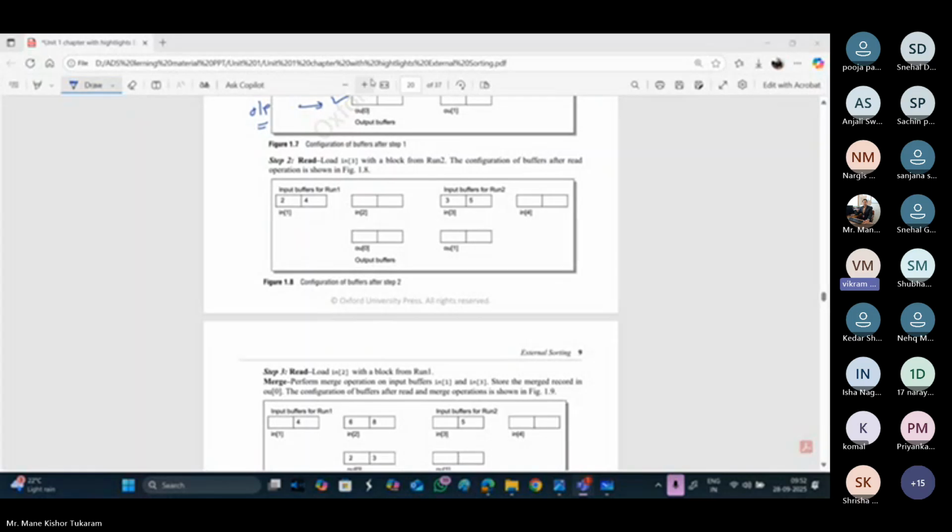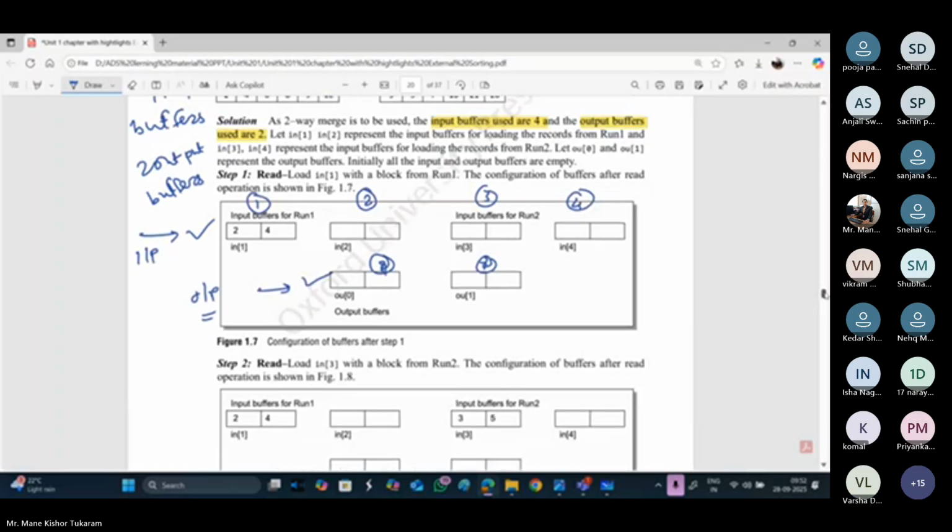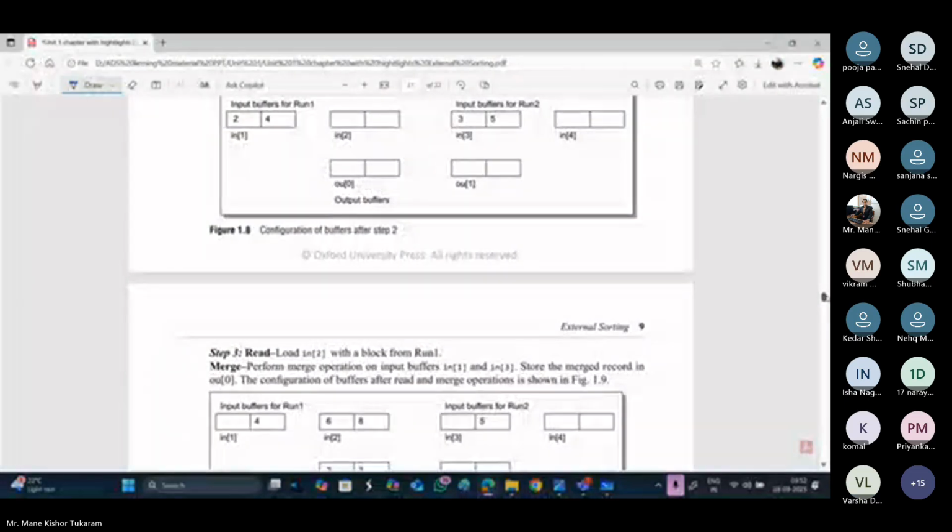Yes, sir, PDF is visible. Not visible, sir. It's visible on my side.